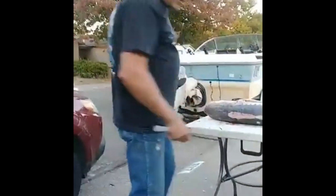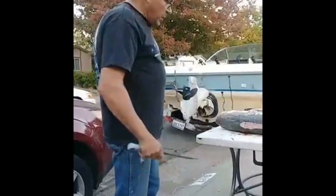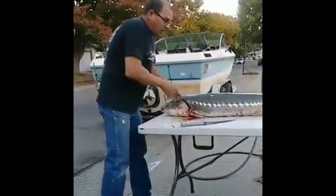The ones we were catching were too big, and we had to let them go anyway, and plus all the females were pretty much big. So now we're going to go ahead and turn him back up, set him up vertical.